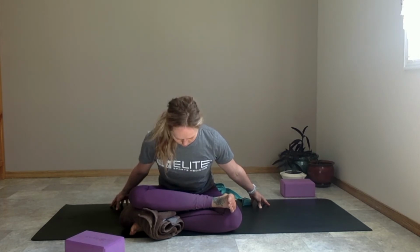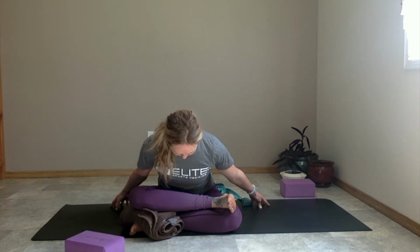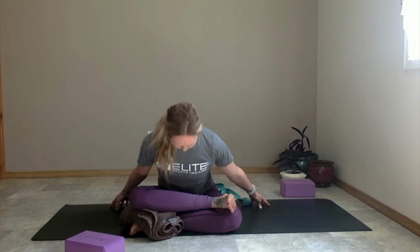If there's any discomfort in your knees, then come into the first variation, just simply crossing the legs, choosing to stay upright or hinging forward, maintaining length through the spine, and a subtle engagement through the front of the shin as the toes come back to the shin. Inhale, lift the torso.